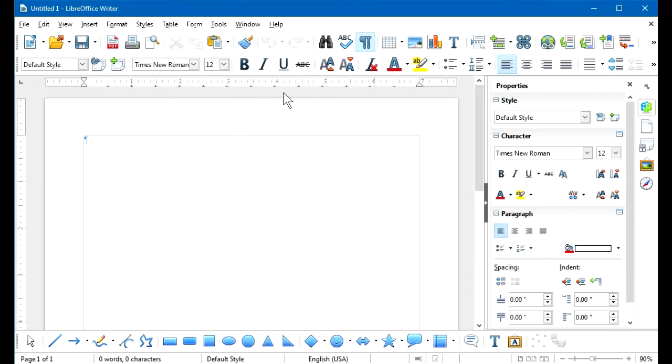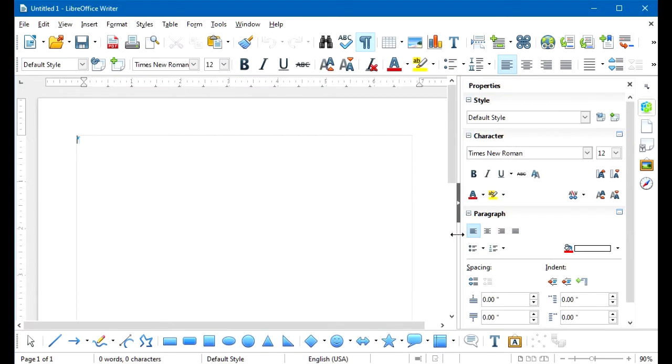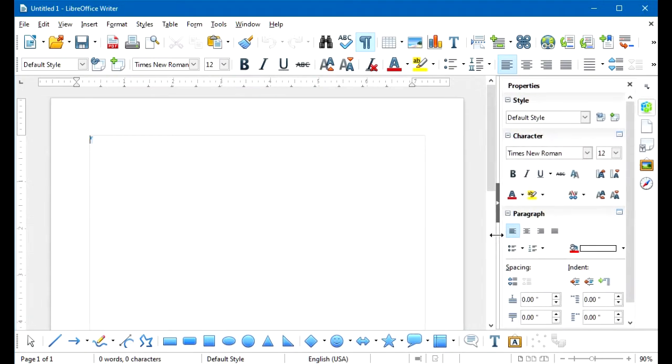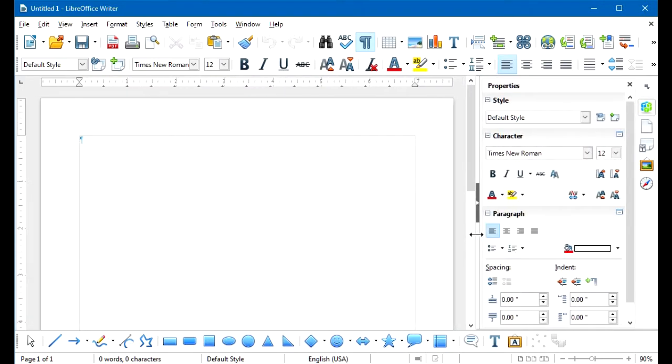If I move this pointer very carefully to certain parts of the display, for example, if I get it right on this vertical line, you'll notice the pointer changes to a left and right double arrow. That means I can select or click on that with my left mouse button, and then I can drag that line back and forth on the display. So it's important to keep an eye on the shape of the pointer as you move the mouse around on the display.